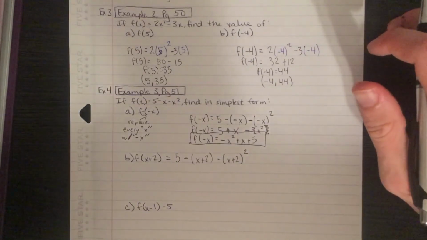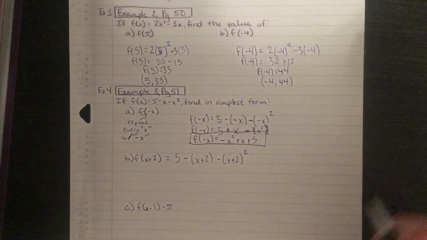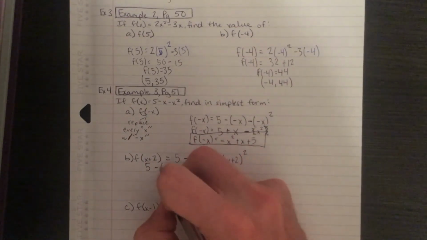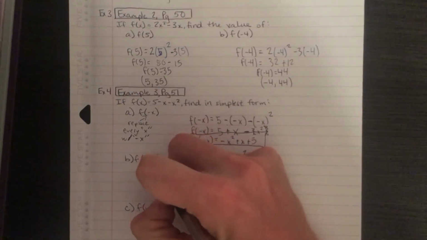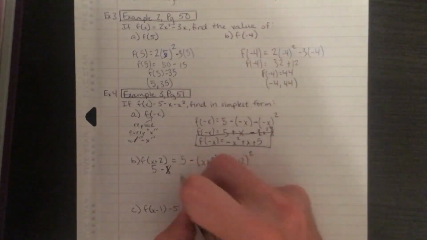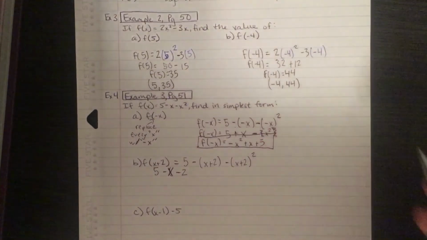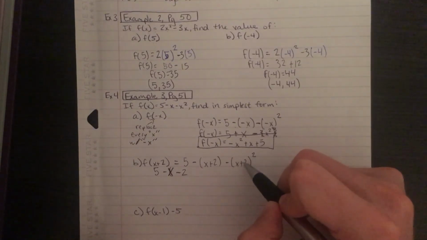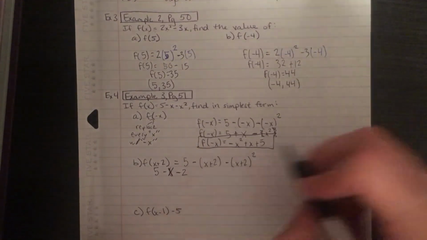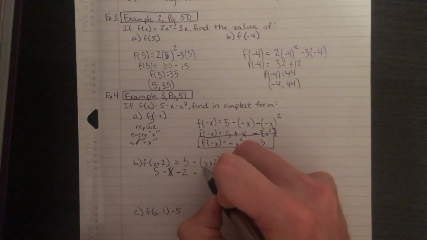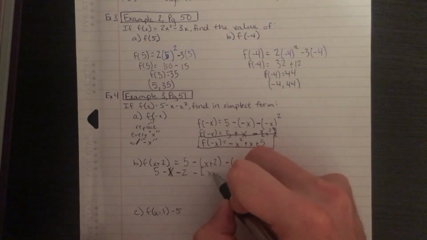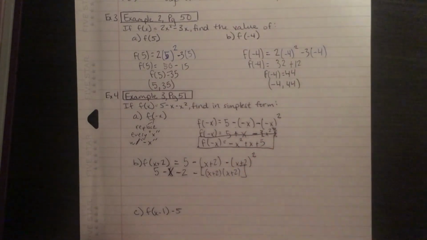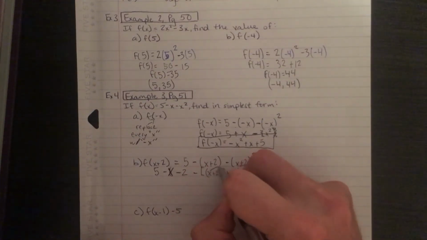Now, the biggest thing here that I've noticed just from teaching Algebra 2 most years is what students will try to do. I'm going to go ahead and change that to minus x minus 2. The biggest thing that students will try to do is just say, okay, well, this is x plus 2 squared. That's going to be x squared. Just distribute the squared, Mr. Price. But you got to remember that this is saying x plus 2 times x plus 2. There's 2 of those things there, and we've got to distribute those.